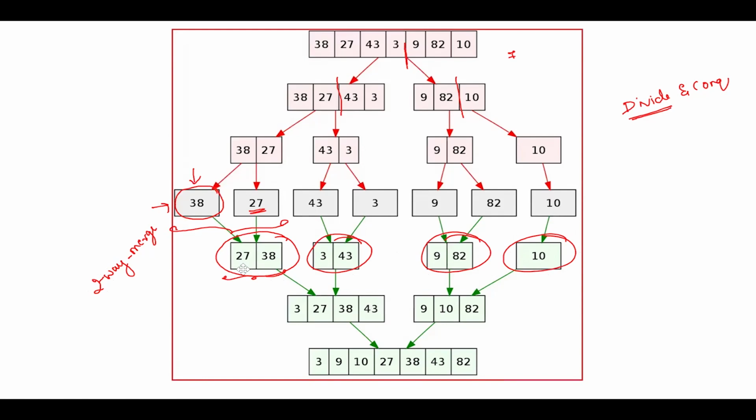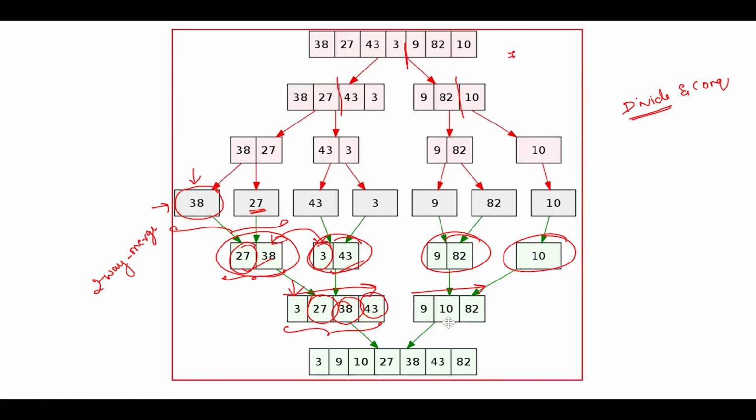Now further, as you can see, this is a sorted array, and this is a sorted array. I'm going to merge them together and form another single array. When I'm combining here also, I will first check which is the smallest element and place it in the first position. Next, I will check the next smallest element, and the next element. So this is already sorted. Similarly, this is also already sorted.